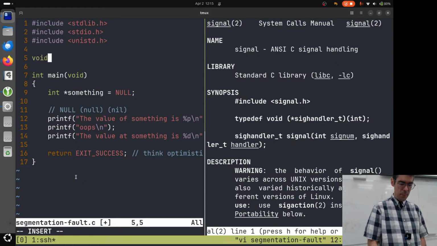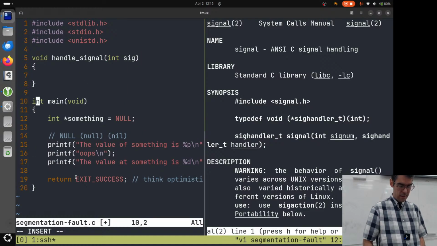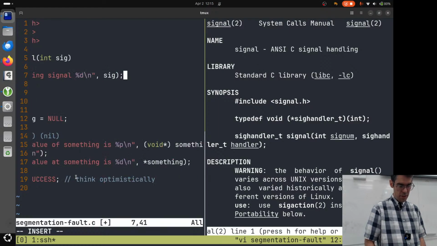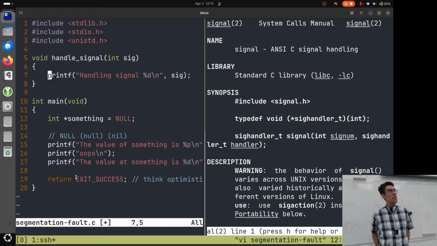I'm going to do the simpler implementation of signal handling here. So this is the version of our signal handler that only takes one argument.